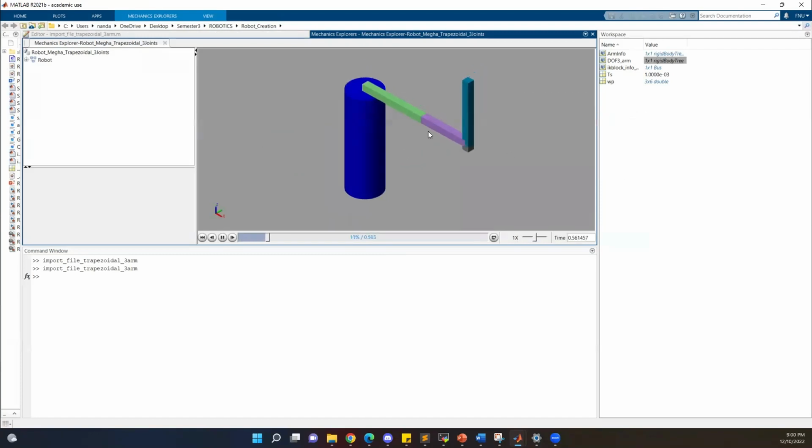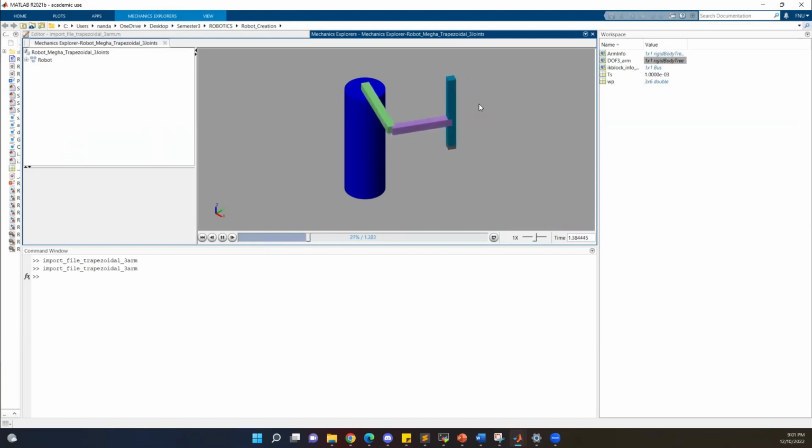This is exactly how the model looked in the presentation which I was showing before. This is the base, this is link 1, link 2, link 3, and this is the end effector. Right now it's going to move accordingly. I ran it for 5 seconds, and as you see, it's going down. It's going to complete the trajectory of the waypoints that we mentioned before.